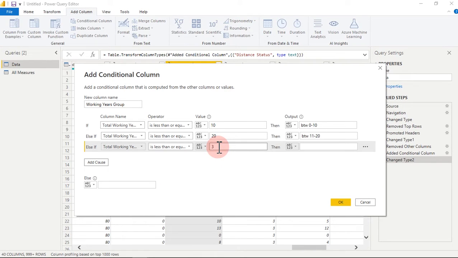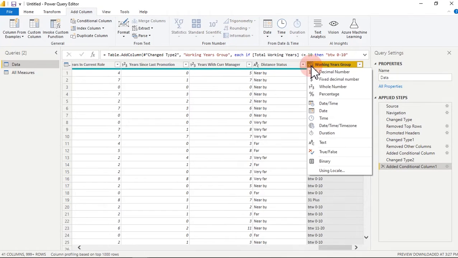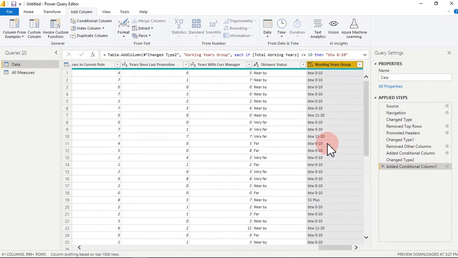So here is going to be 30. And right here now, we're going to say between 21 to 30. And whatever is not within this particular 10, 20, 30 is going to be above 30. And how do we put that? We're going to say 31 plus. So 31 plus, and that is okay. So we go ahead and close and click on OK. And that will definitely create this particular one for us. So don't forget to always use this and go ahead and make sure it's on text.